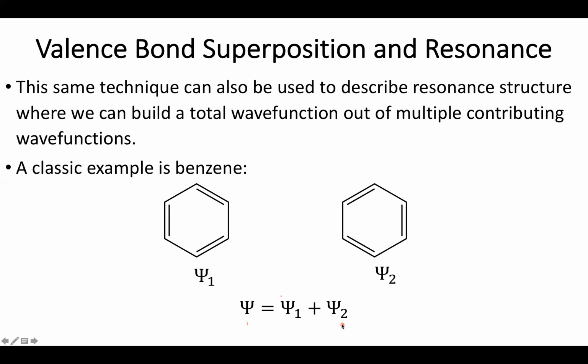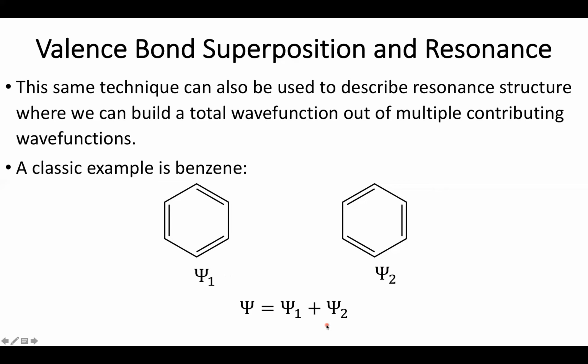And this is something important to think about when you're looking at resonance structures in organic chemistry. You really do have both of these states at the same time, even if it's hard to draw it that way. And this idea even applies to cases where I don't have even mixtures, but instead maybe 2/3 and 1/3, where you have to change your coefficients accordingly.